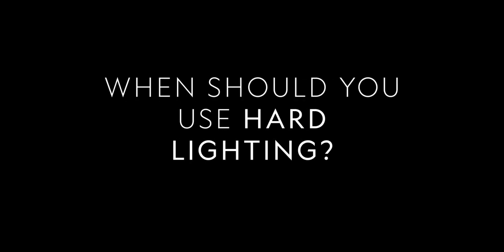When should you use hard lighting? When using hard light, you must consider a few things. You want to use this light setup when looking to create a strong, serious scene with a lot of tension or mystery. It's used to create drama and to give your shot some edge. The hard light also adds dimension and depth to your subject. It oozes seriousness and will give any character you want a menacing feel. Use it wisely and it will add another dimension to your story.